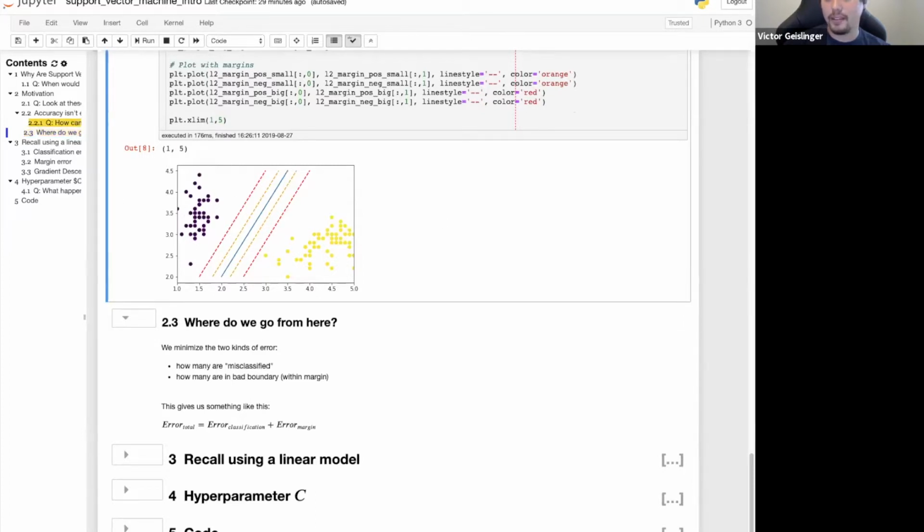If I make a model that goes straight through those data points, that's not going to be a good model. It's not going to explain it. So first of all, we need to make sure we do the right classification. But also we want to consider how bad our boundary is. Basically, how are we within that margin? And we want to make our margin as large as possible with making few mistakes.